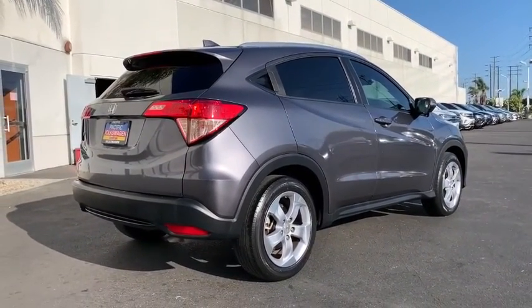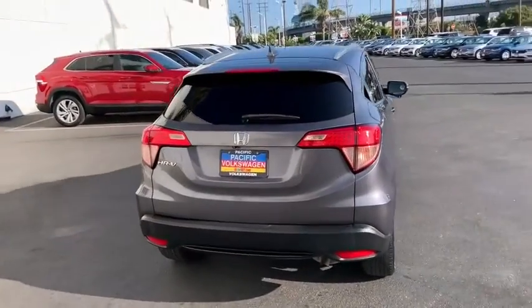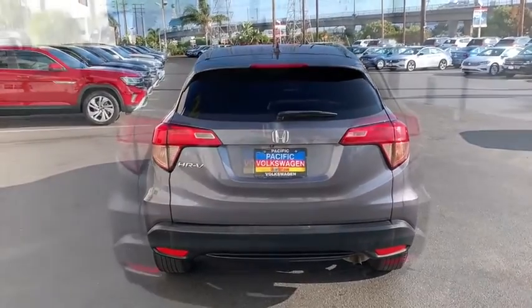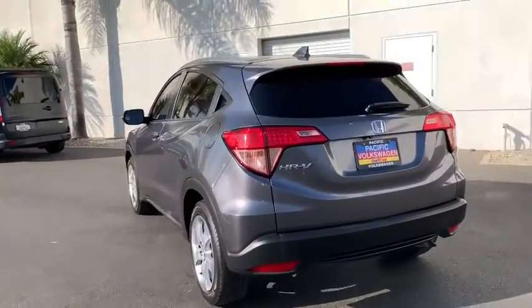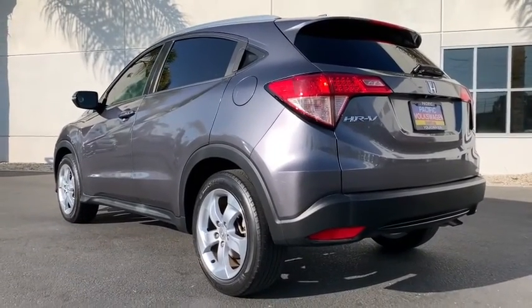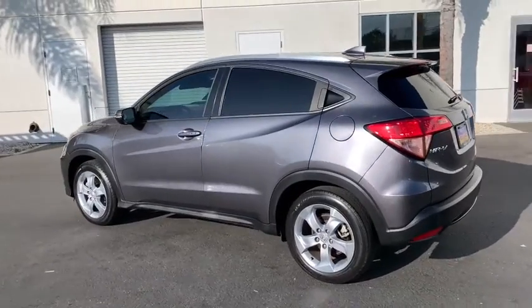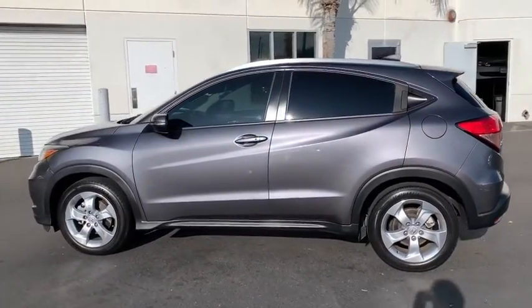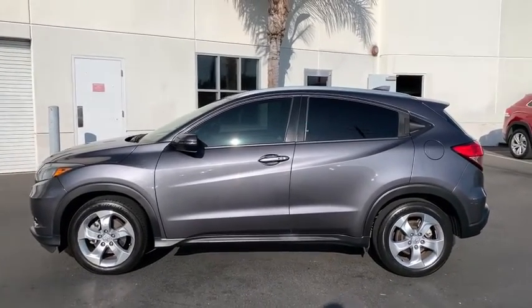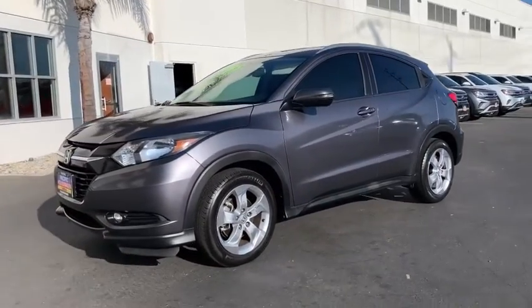Here are some of this vehicle's great options. Traction control, navigation system, dual airbags, alloy wheels, power steering, four-wheel disc brakes, CD player, fog lights, heated front seats, electronic stability control, trip computer, power windows, rear window defroster, security system, panic alarm, leather seats, remote keyless entry, power moonroof, tachometer. If affordable style and reliability are what you're looking for, this vehicle couldn't be more perfect.